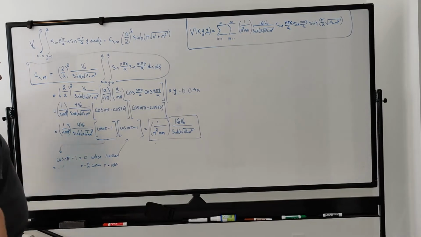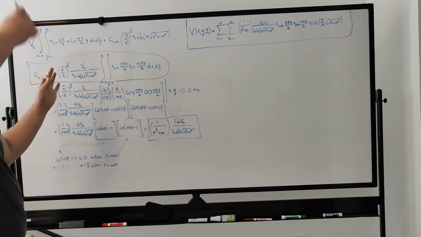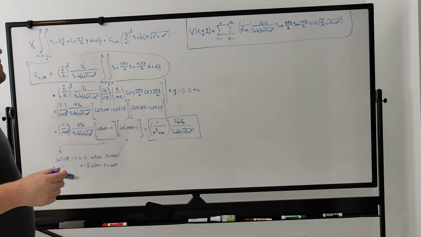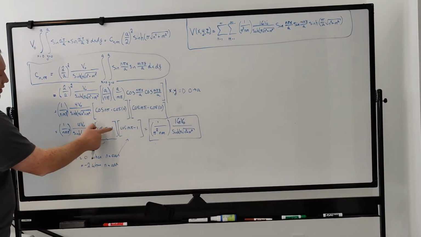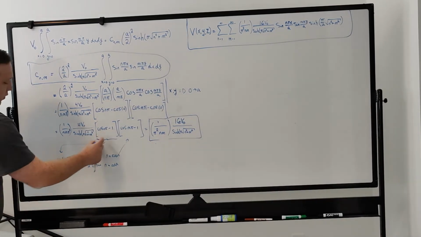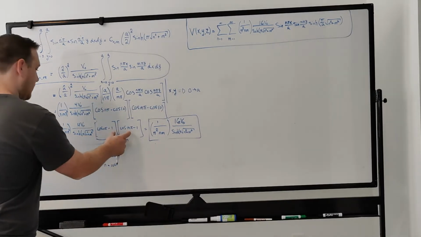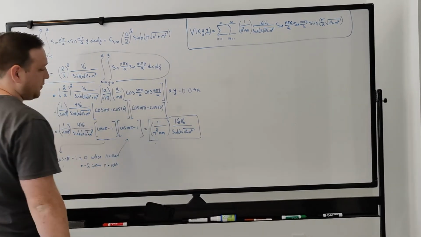When n is odd, you get a -2 because you're on the other side of the unit circle, and cosine of negative pi is -1. So -1 minus 1 is -2. So when n is odd, you get -2 times -2, which is 4. So then that 4 times this 4 is 16. And what we eventually get is just this big constant here.